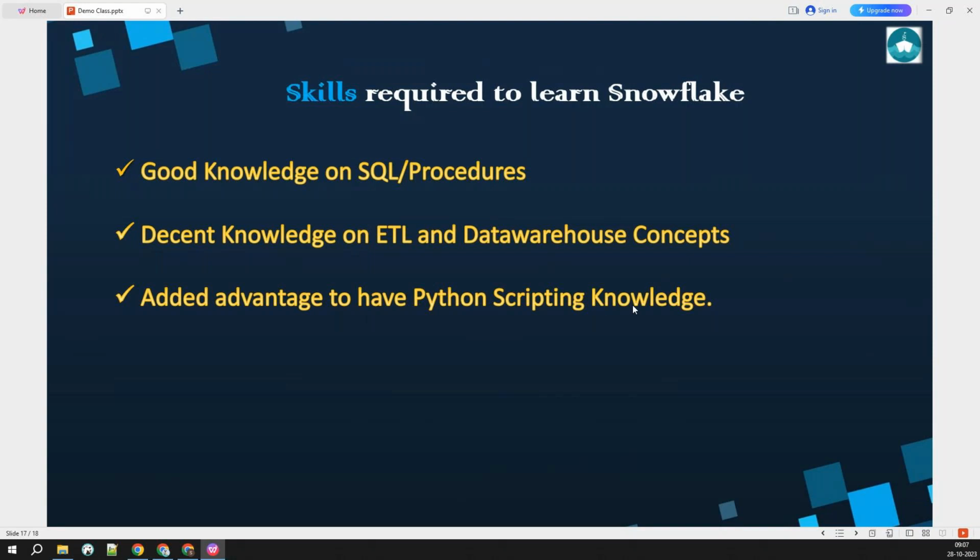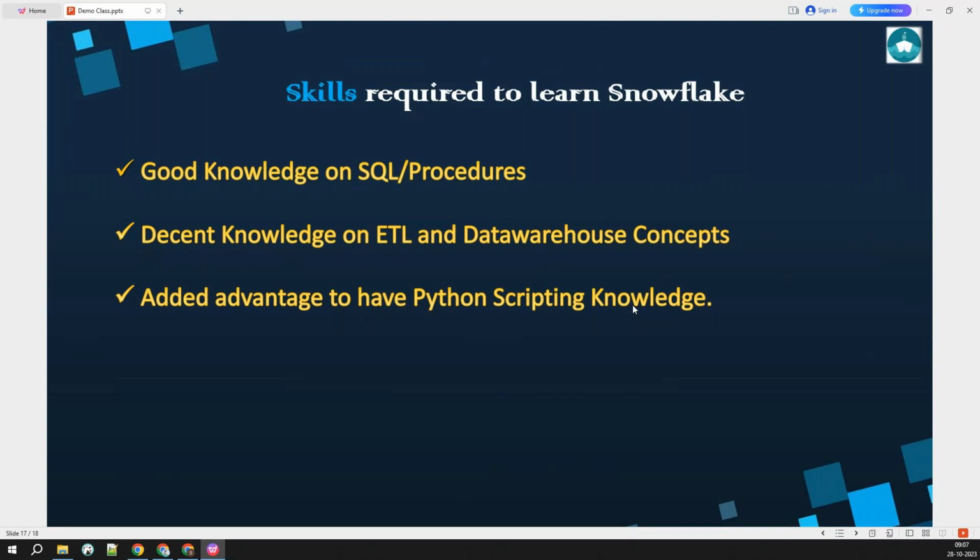Nowadays, companies prefer Python knowledge because it's an open source scripting language, right? You need not pay anything for Python. So instead of paying for ETL tools, they use Python to extract data from different sources into Snowflake.